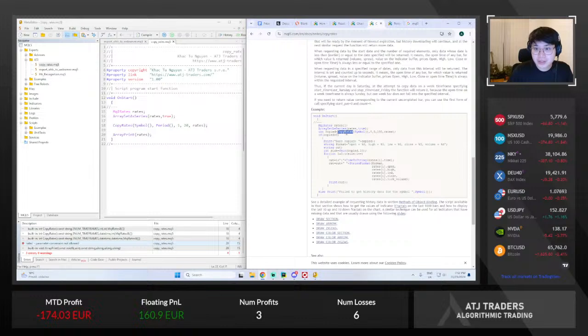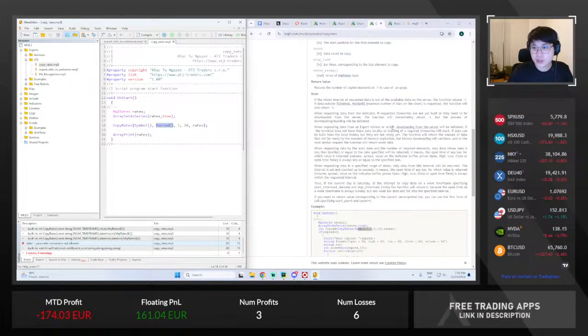So copy rates. We take the symbol. Oh, they're using 0. Maybe 0 stands for the current time frame or the current chart.